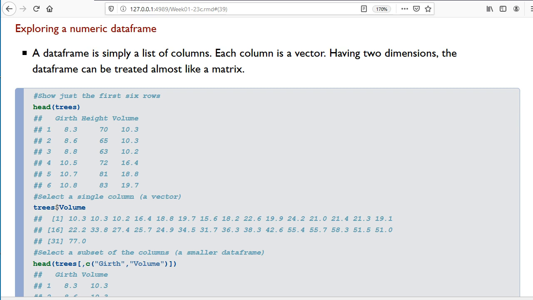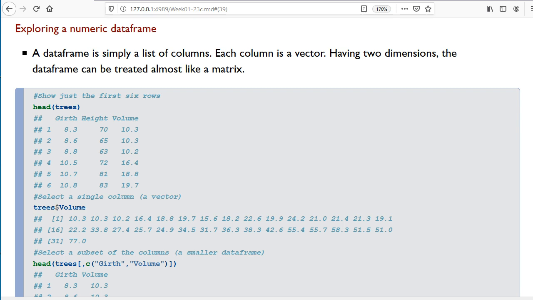I'd say the two most important differences are all the columns in the matrix are of the same type. They're usually numeric vectors. The columns in a data frame can be of different types, and that's because we're not making a vector of vectors, we are making a list of vectors. And in R, a list can include objects of any type you like.